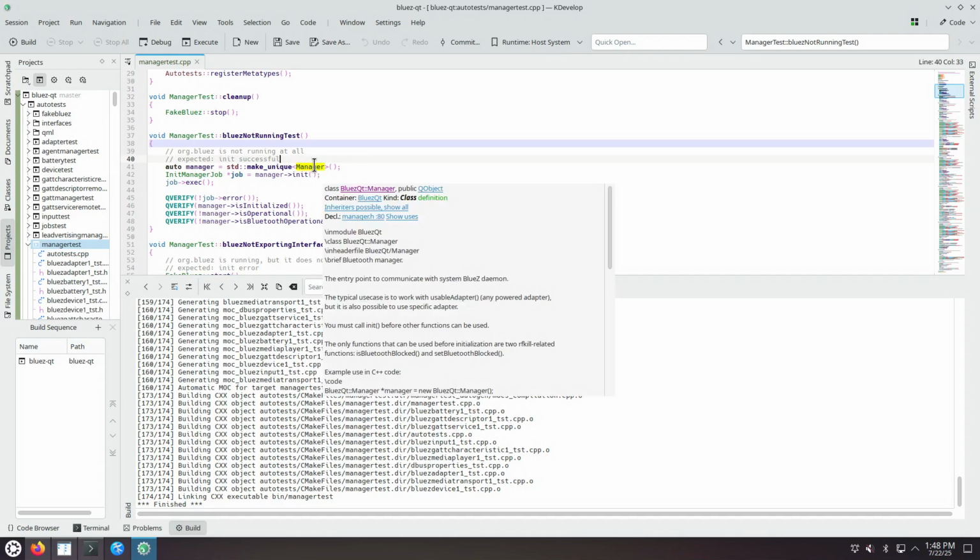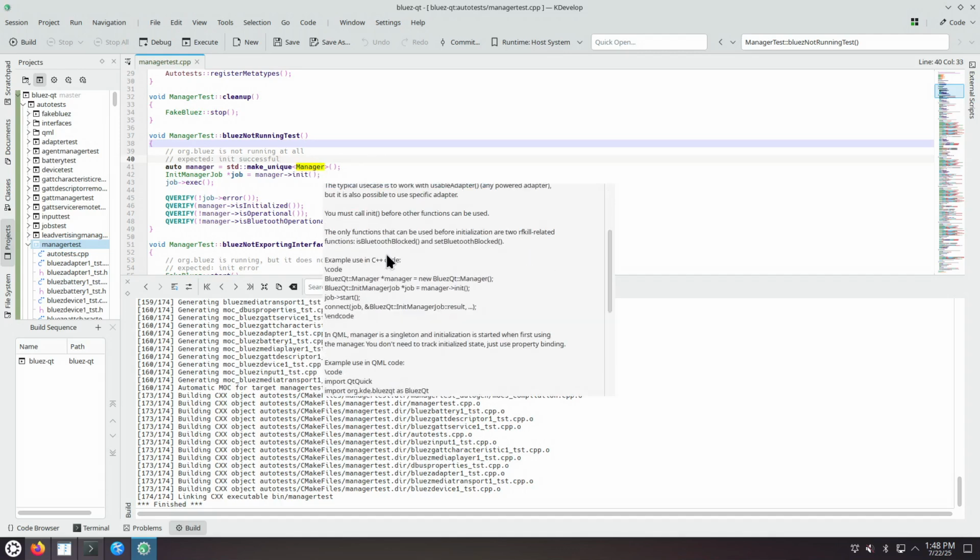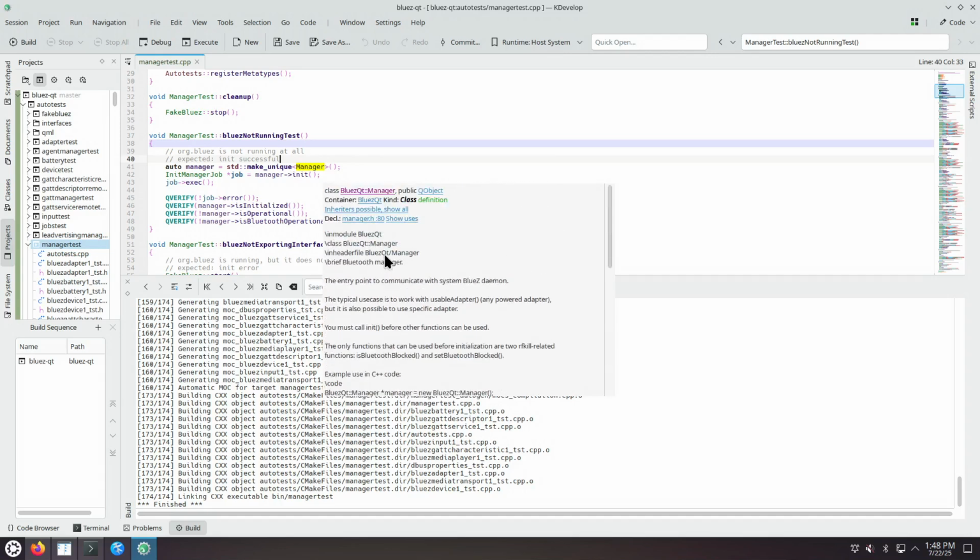So I'm hovering on top of identifiers, shows help. You can scroll through the help.